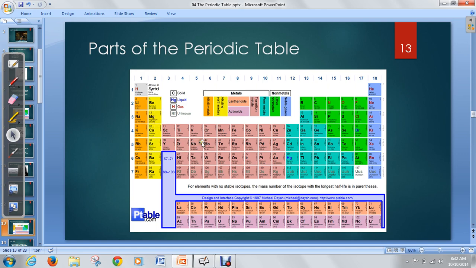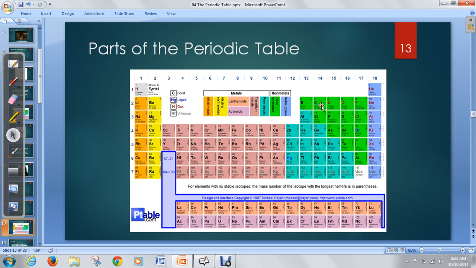Then we have the transition metals in the center. Okay, these are what you would think of as normal metals, things like cobalt, nickel, copper, silver, gold. Okay, any type of metal, when you think of metal in your mind, the intuitive definition of metal, they go under transition metals. These things are good conductors, but not very reactive.